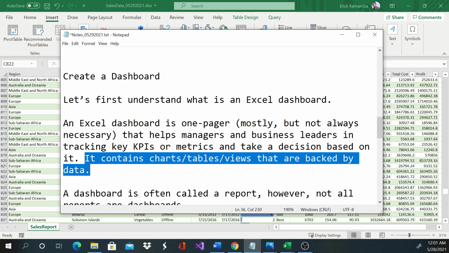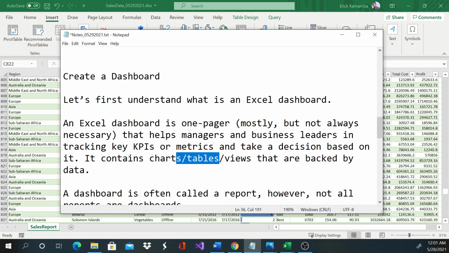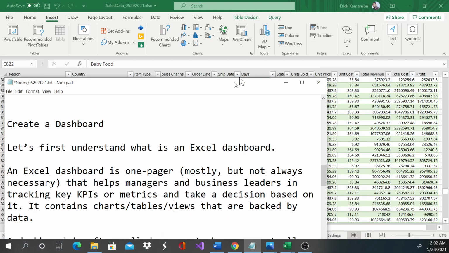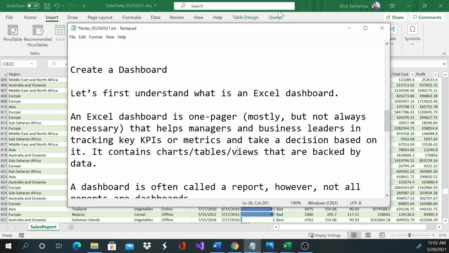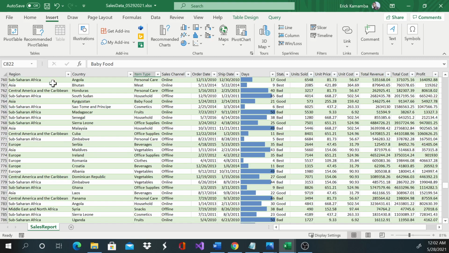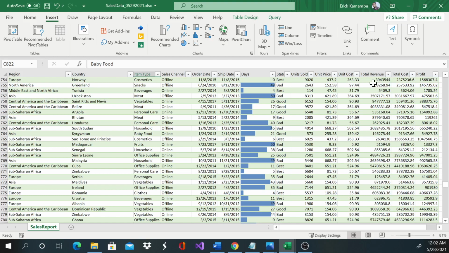Okay, so this data, we're gonna create pivot tables here, some views, which one of them is just like this. That's a view and that's a table. But over here we won't get enough information. So let's say we want a total revenue by region. We're gonna have to filter all the regions, copy somewhere, and do the summation.